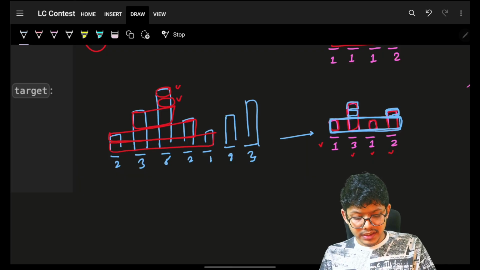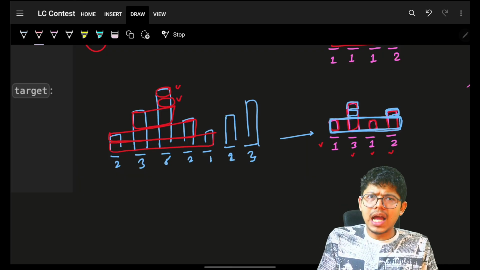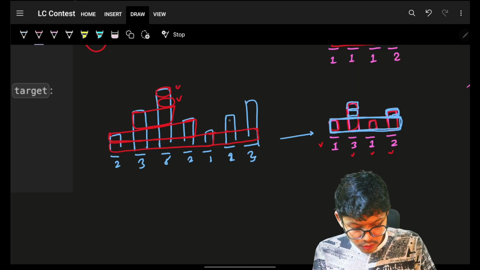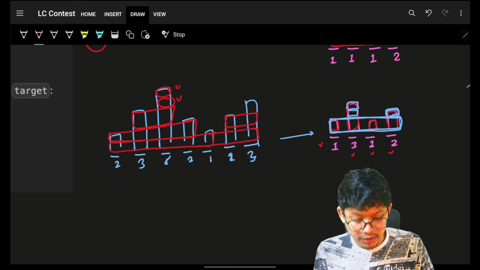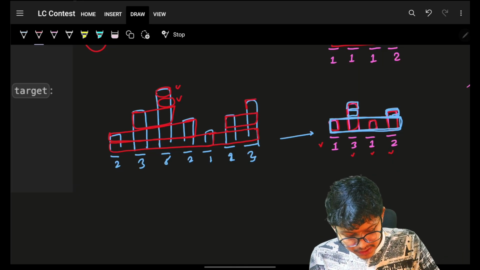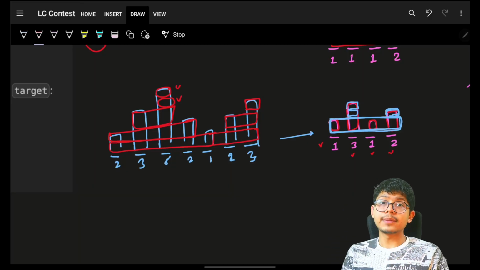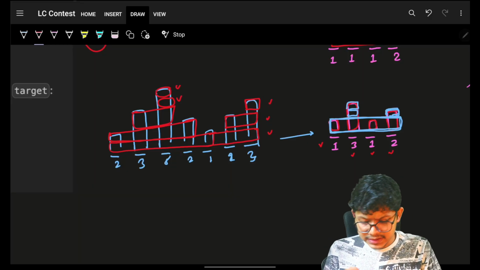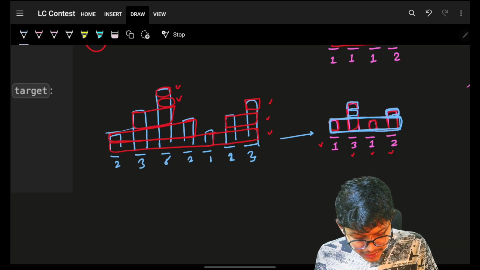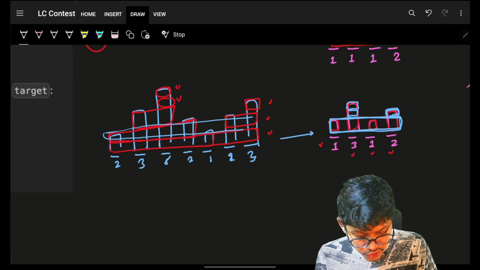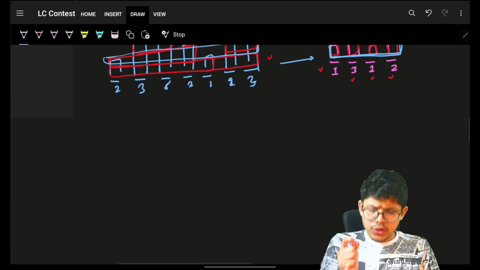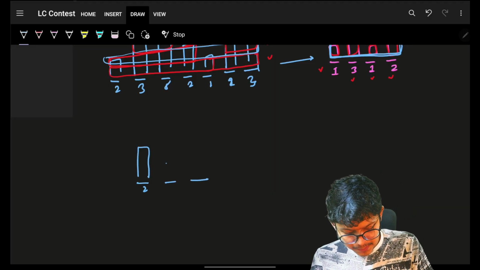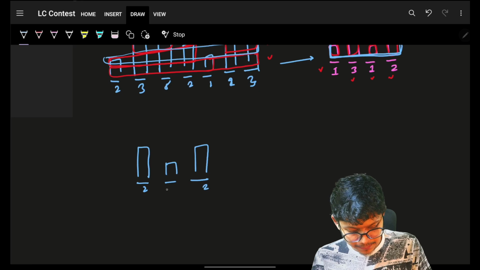Okay, if a 2 and a 3 would have been here, I know it makes sense that this 1 would have covered this. So extra 1 and extra 2 I would have covered with another subarray, and extra 3 I would have covered with another subarray. So these could have been your answer. Now you might ask, Aryan, why not I take the entire subarray like this? Now, if this is a question, which means that you are arguing that I have a 2 here, I have a 1 here, I have a 2 here.